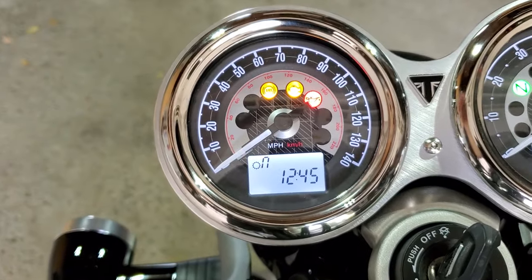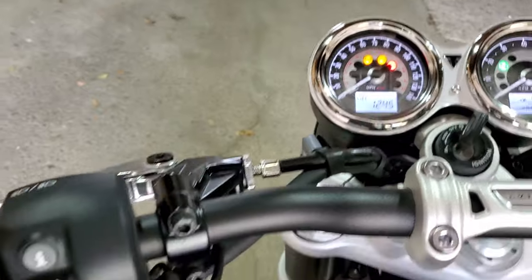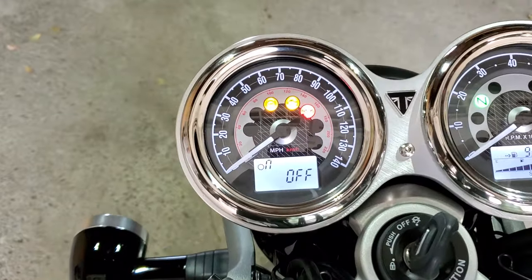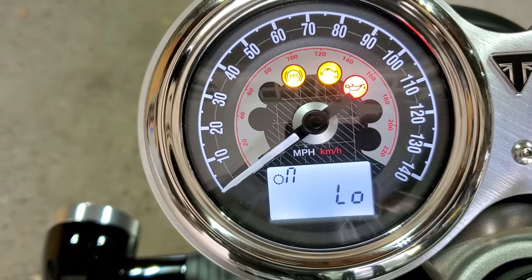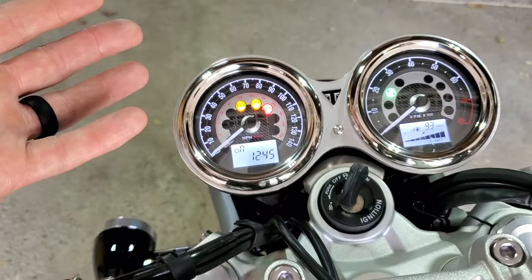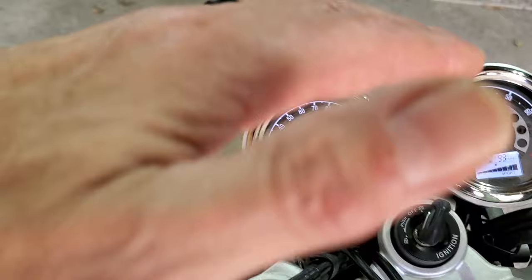When you're out of the system it's kind of a two-button cycle, and when you're in the system it's just one button at a time. When I got home I thought Triumph's website says three settings — where's the medium? Well, it turns out Triumph considers off as one setting, so it's off, low, and high. Honestly, I can never recall going down the road wishing there was a medium — low and high does the job.